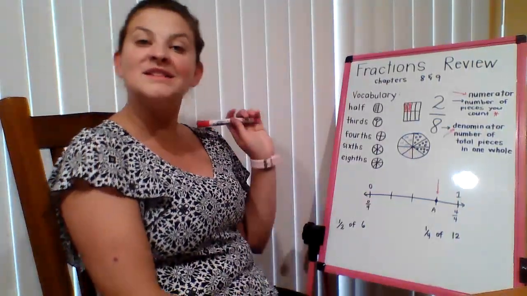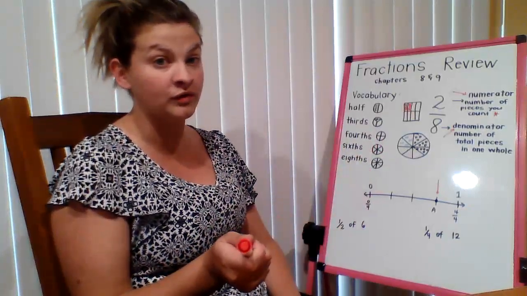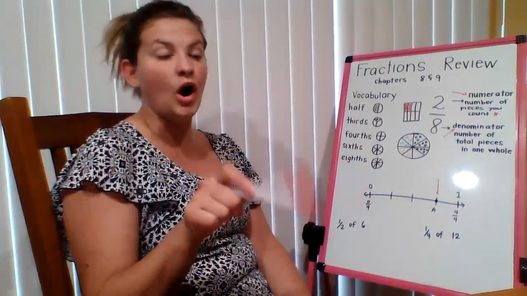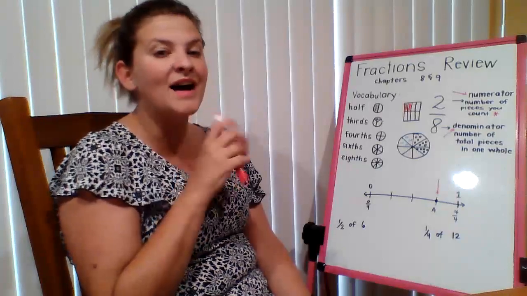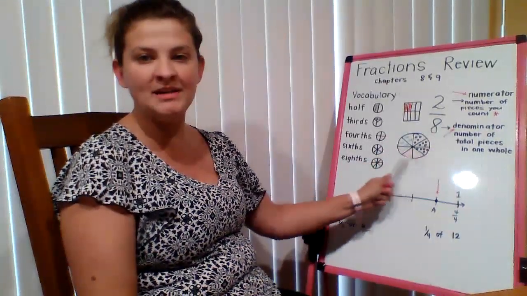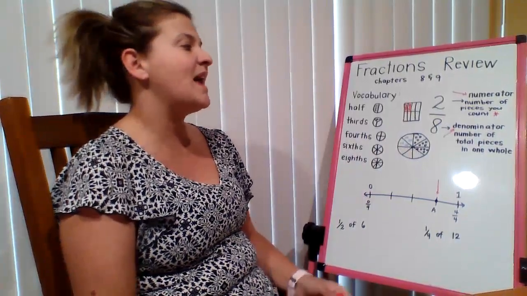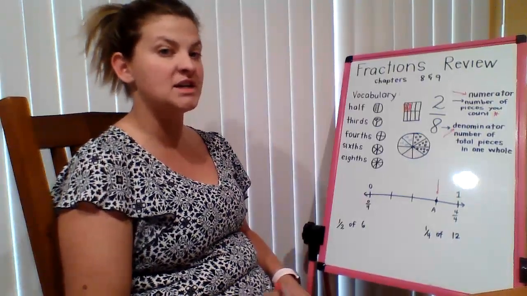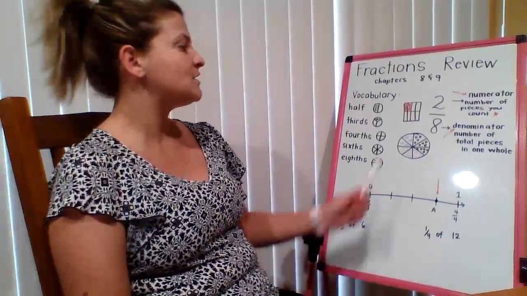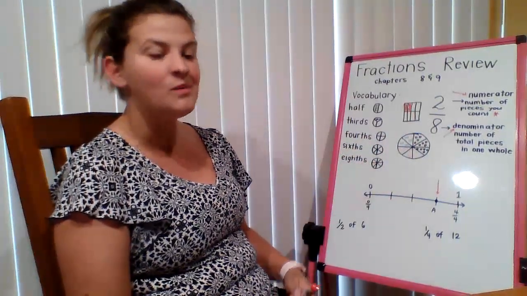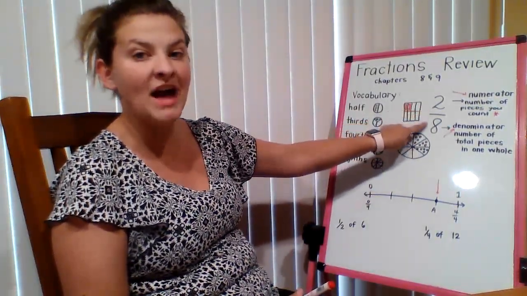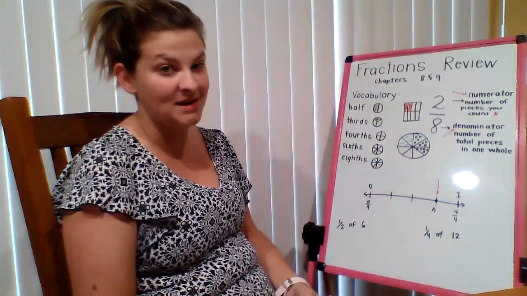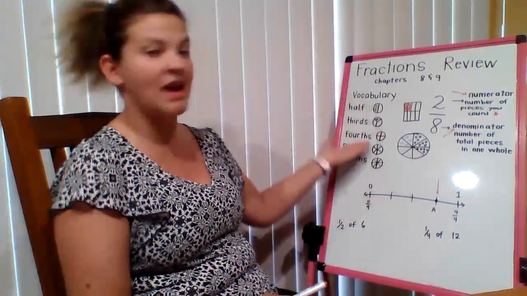So then we talk about the denominator. And the denominator is really important for a fraction because that's telling you how many total pieces are in the whole. Now, that could mean that there are 8 pieces of pizza, right? And this fraction tells me how many pieces are, you can't really see them, but they're little fish, little anchovy pizzas, right? So 2/8 of my pizza, meaning 2 pieces out of 8 equal pieces, are anchovy pizza, okay? So we can split up a shape into different sizes.